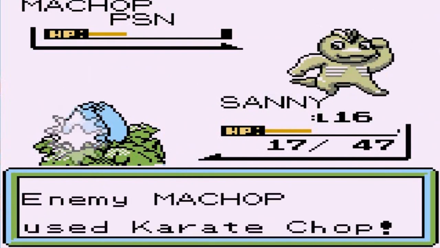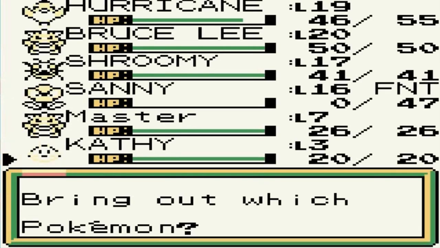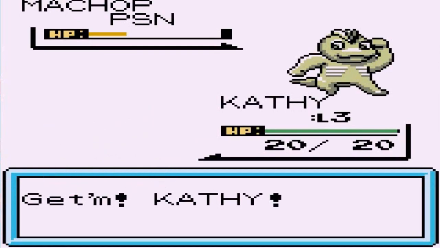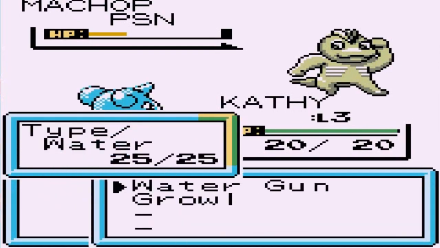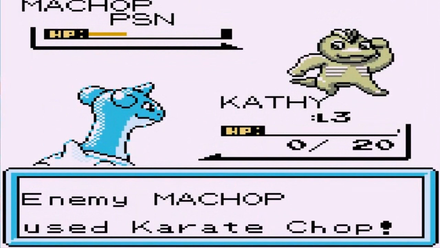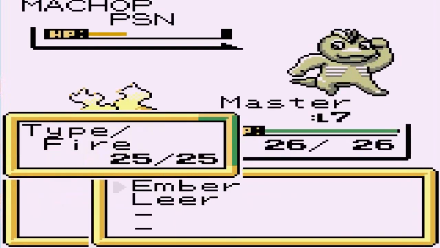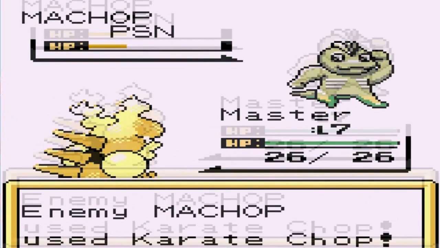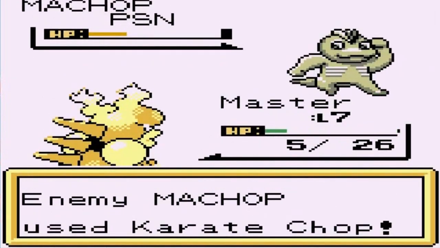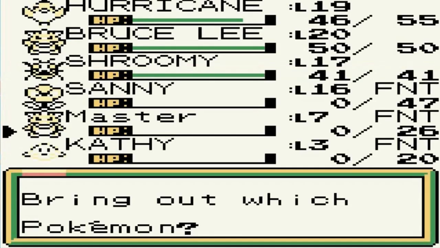And, well, another Karate Chop. Hopefully not a critical hit. And crud! Critical hit. Okay, let's go with Kathy right here. I know what you guys are thinking. It's suicide, but crud. Hold on. Stay. God dang it. Okay, so I was planning on, like, making this Pokemon a little stronger, but it's okay. Let's go with the Leer Attack, and yeah, this Machop is having his way with us right now. Good gravy. Alrighty.